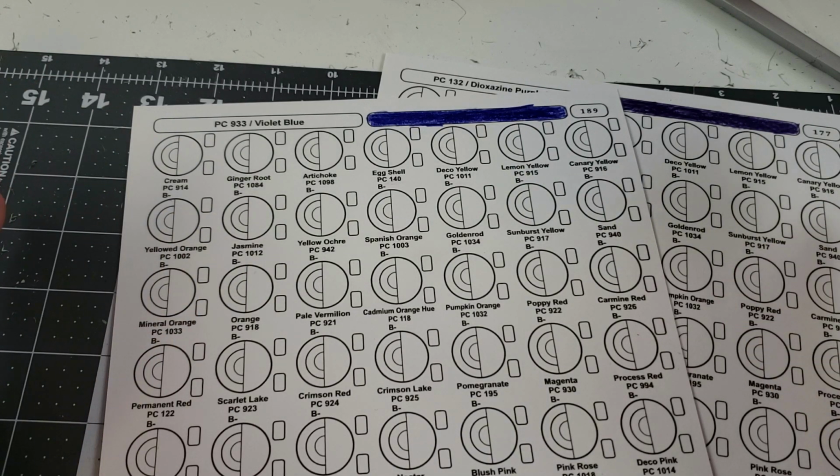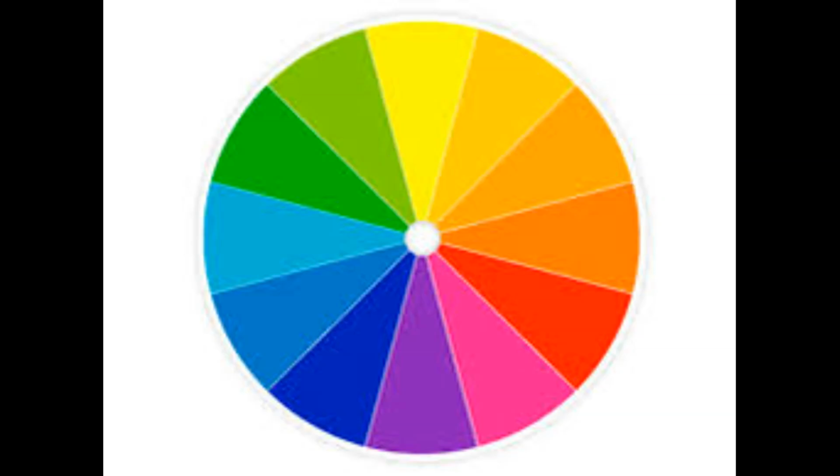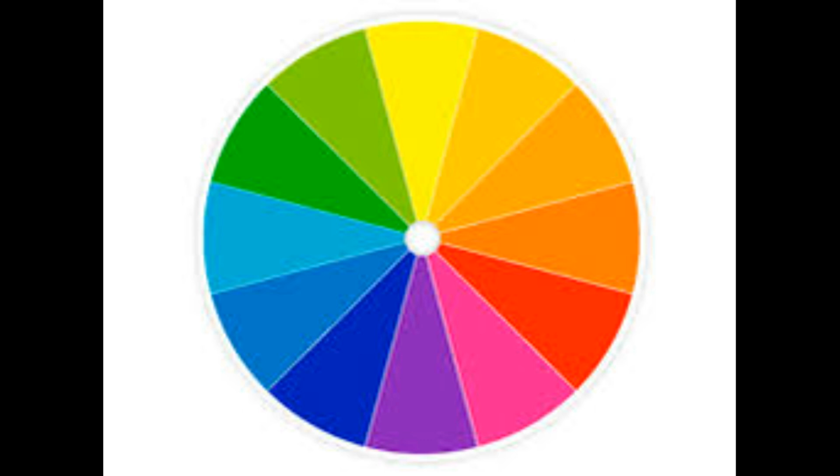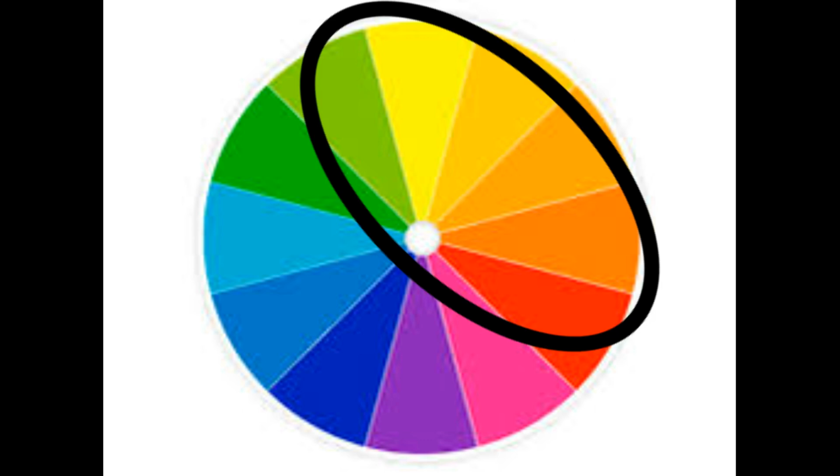So let's talk about these colors on the color wheel. Here we have the color wheel, and we have the purple. We're going to pretend that this purple is either the violet or the diazonine purple hue. They both hail from the bluer side, so if you split this down the middle, you would have one that is more predominantly on the red side and one more predominantly on the blue side. So what does that make this color? It's one of those split colors when it comes to warm and cold. Warm being red, cool being blue.